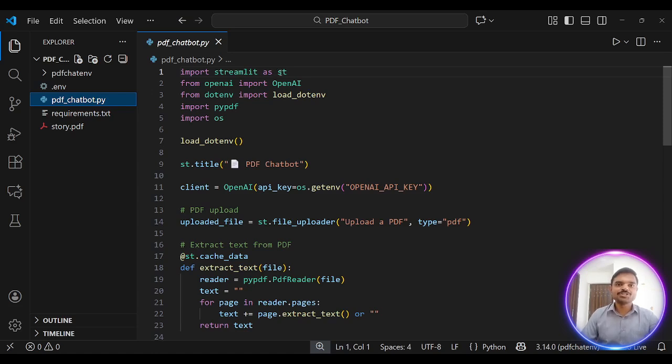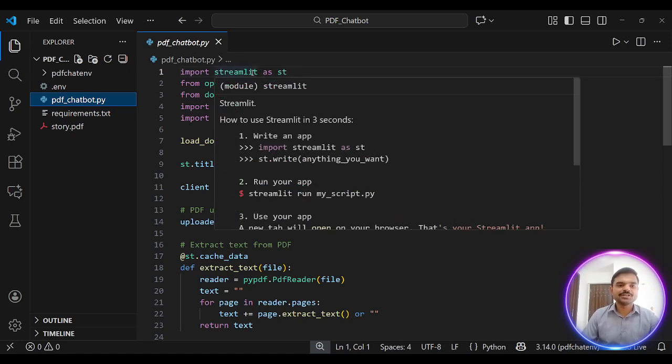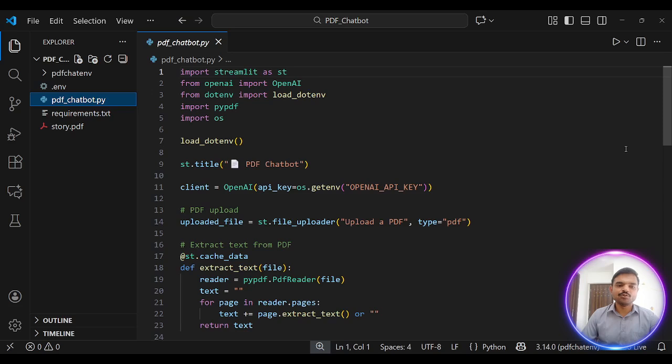So this first line, import streamlit as st, means we are importing the Streamlit library, and this is an open source Python framework that lets you create a beautiful web application with just Python code, no necessity of HTML, CSS, or JavaScript coding. Its key features are it instantly builds web apps with simple Python scripts, and built-in widgets like buttons, sliders, file uploaders, automatic hot reload during development, and chat interface components, like you can see in ChatGPT and Grok. That kind of functionality, those kinds of widgets, are also present in the Streamlit library.